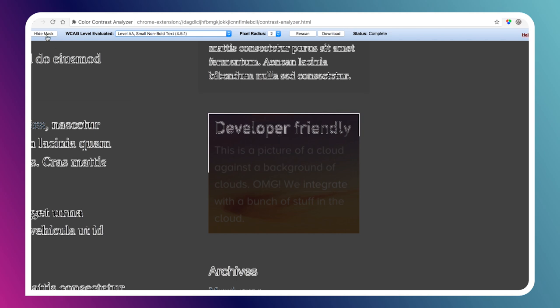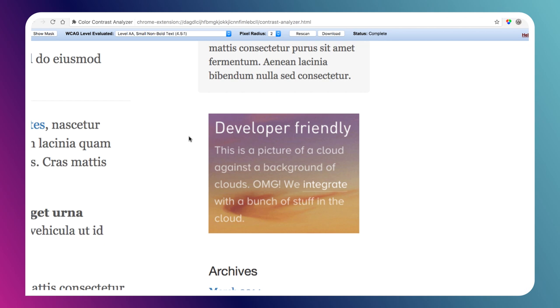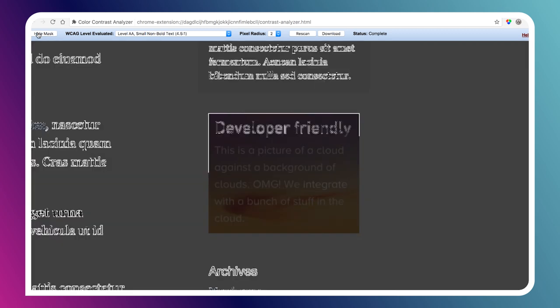And we can kind of toggle this mask on and off. So if we hide it, we can see that when we get to the body text inside of this ad, it actually is even more translucent than the header. And as we get down to the bottom and it mixes with that background, it's really, really tough to see. So this is an area where we might have to go back to the designer and say, hey, I can show you this and I can kind of definitively prove that there is a contrast issue here. And this is a place where we need to maybe tune it up, either give the text a backing so it pops a bit more, or figure out if we can use a different background image, something that doesn't interfere with the text as much.